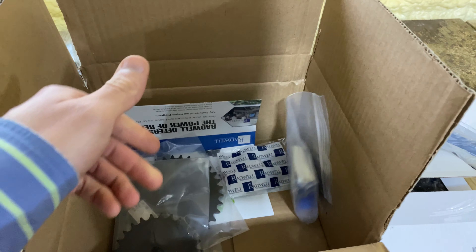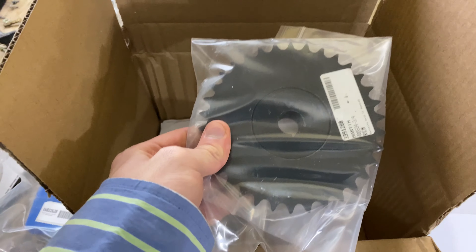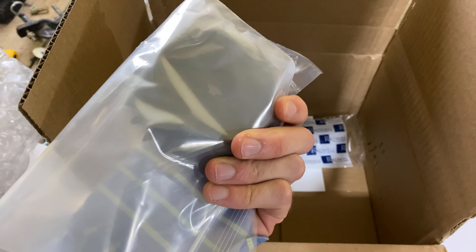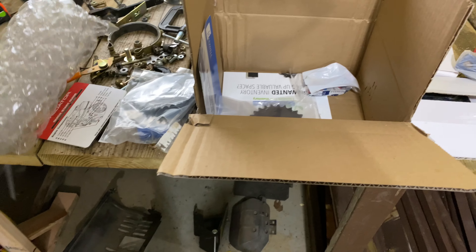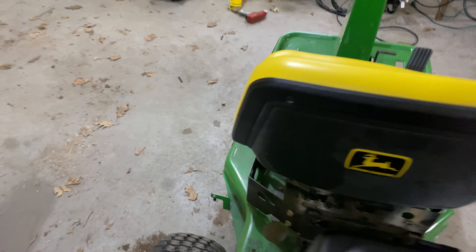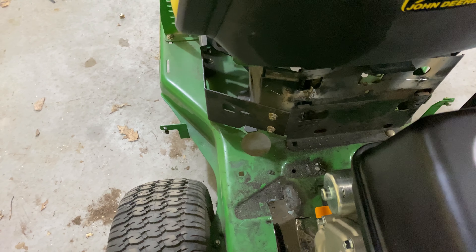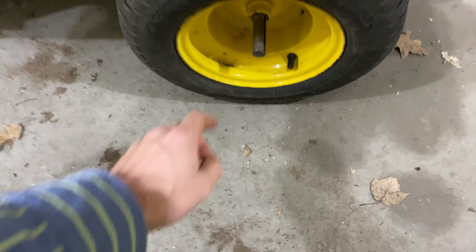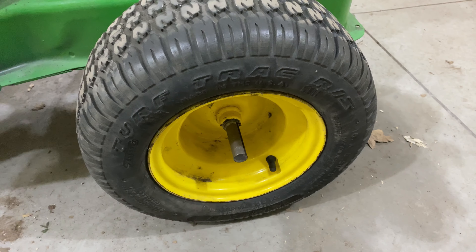We got Martin sprockets: this is a 14-tooth for the jack shaft, and this is a 34-tooth for the jack shaft. This one is a 26-tooth and will be going on the axle. I'll be putting the new jack shaft probably somewhere back here on this back wall — I'll make some clearance for it. I'll have to figure out exactly how that works once the torque converter gets here tomorrow.